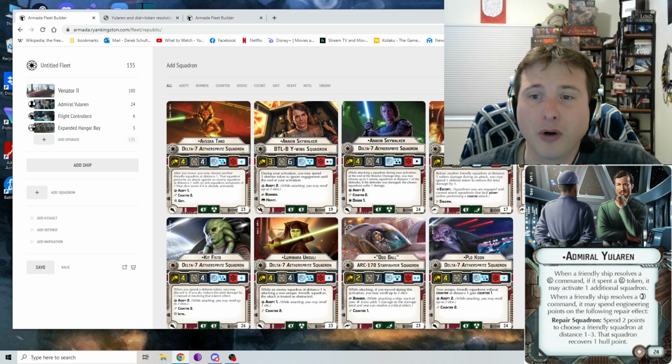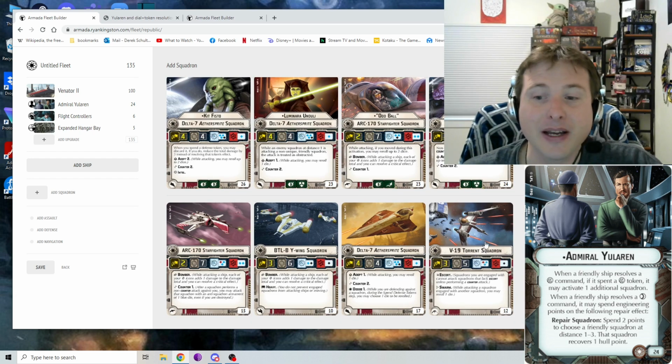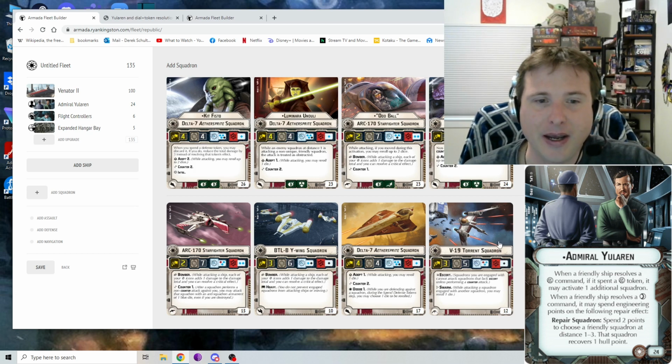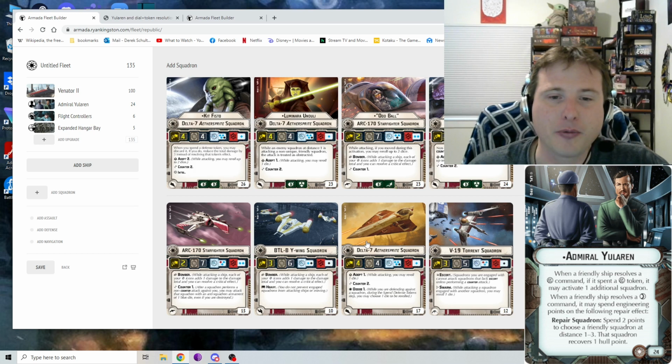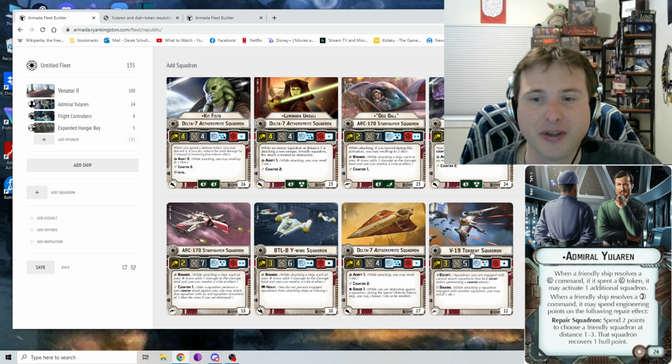Or if you're using escort squadrons like Axe or Kickback, you're looking at a huge way to benefit your squadron so they last longer, especially V19s. Five-hull V19s are fantastic. They're an extremely great escort squadron. And you even start looking at Y-wings with 6 health. You can buff their health back up, so if they're in the danger zone with only 3 health, get them back up to 5. It just takes more of their squadron attacks to pin down and kill your squadrons. Again, especially V19s, they're so cost effective. So it can be a great way to buff your squadrons.